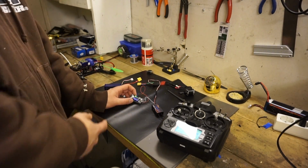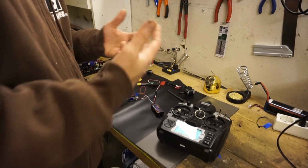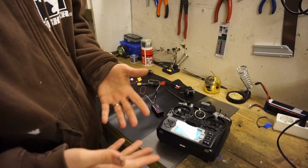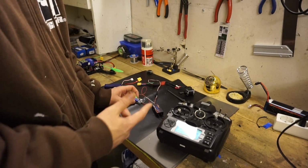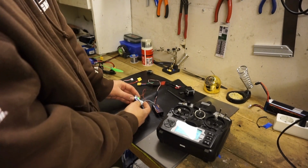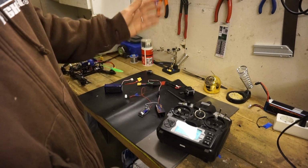Now, this can really easily cause, well, annoying situations. If you stop flying to take off your battery, pack your stuff and go in a hurry, after 1 minute you'll start doing this, even though you disconnected your stuff and whatever. But yeah, I think that's fine. You just have to remember to turn it off. It's the exact same way that you turn it on. So long pressing the button and that's it.